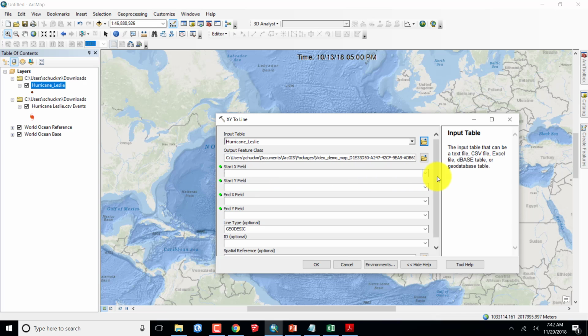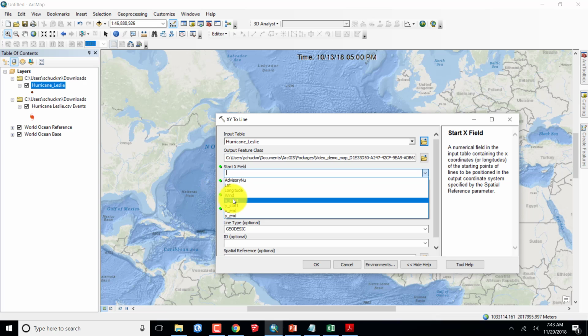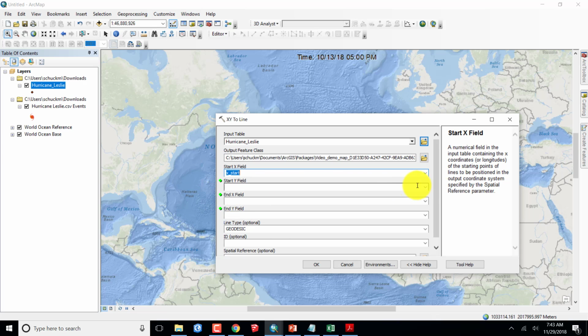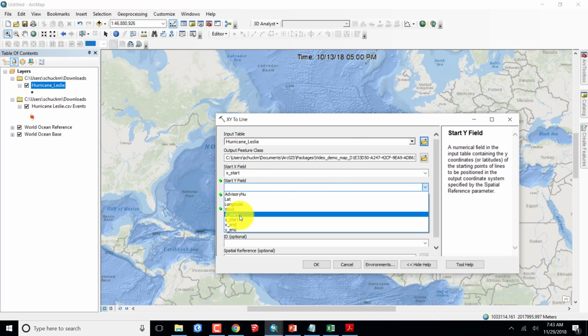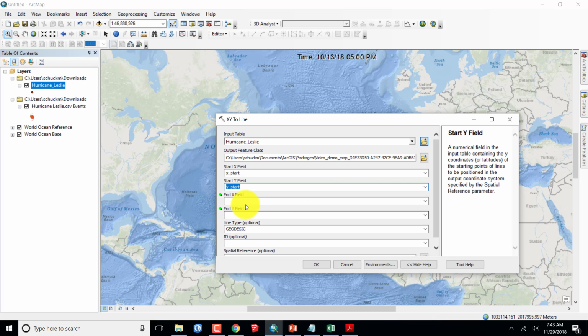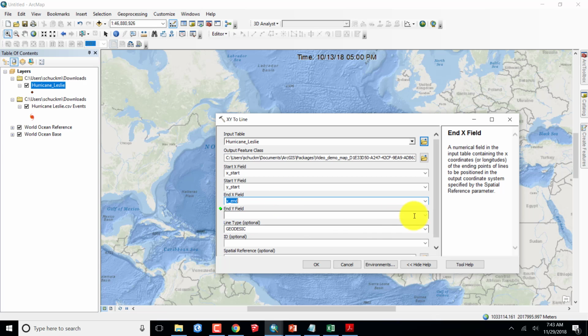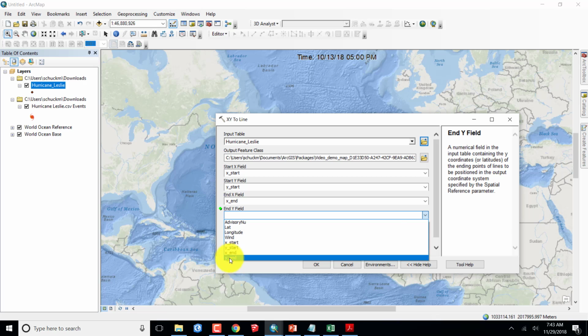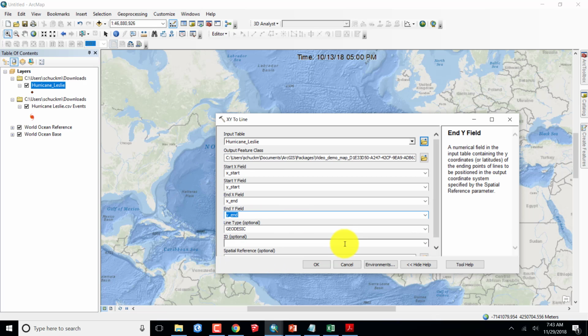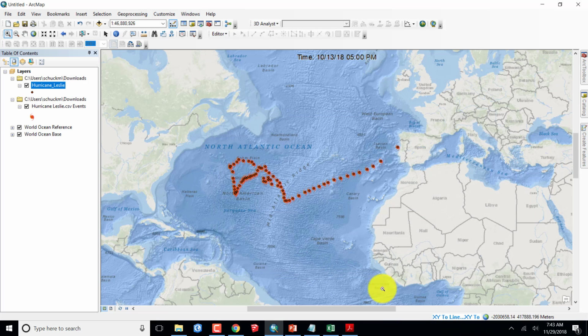My X field is going to be my X start. My Y field is going to be my Y start. My ending of the X field is over here, and my Y ending is over there. And if I click OK, it should run it.